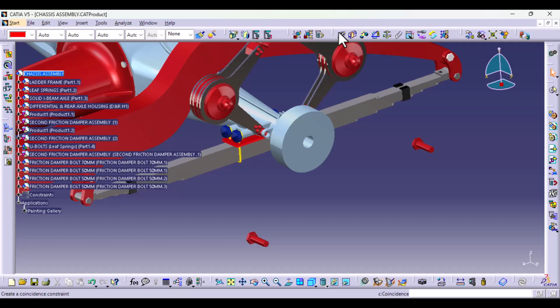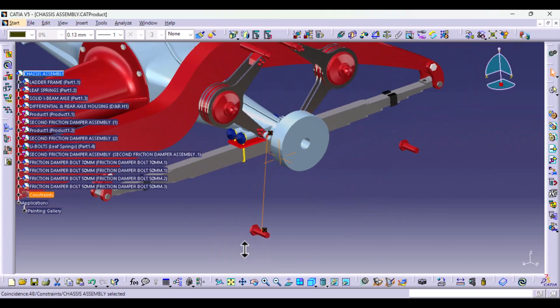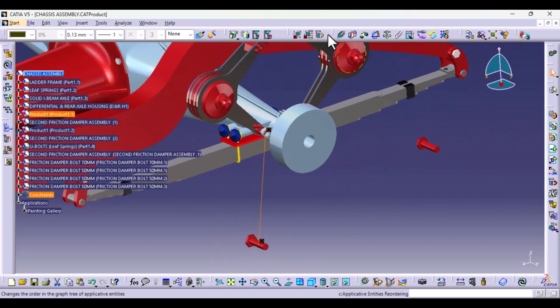Then quickly, we've got coincidence between this and that. And then I can use offset.